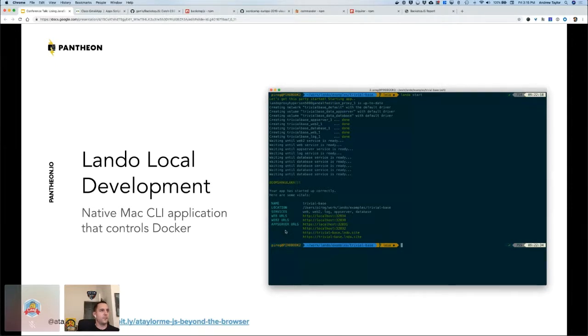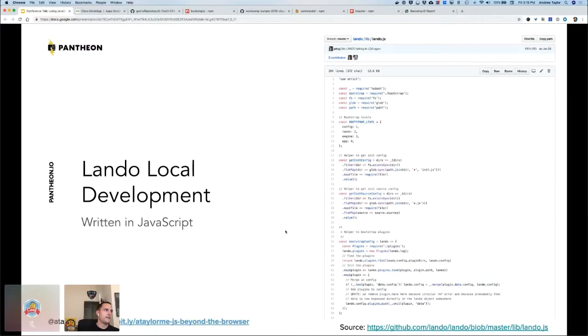So you can create multiple Docker containers for PHP, database, if you're doing Node, any of that kind of stuff. And it's a native application, runs on Mac, Windows, and Linux. And the entire thing is written in JavaScript, which is pretty crazy. So a really, really advanced application.